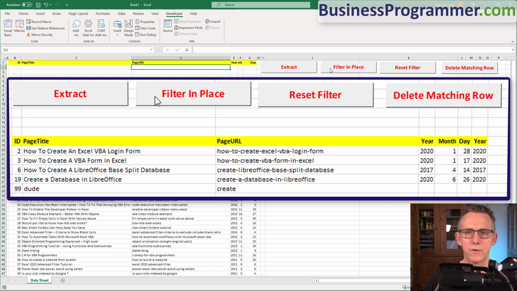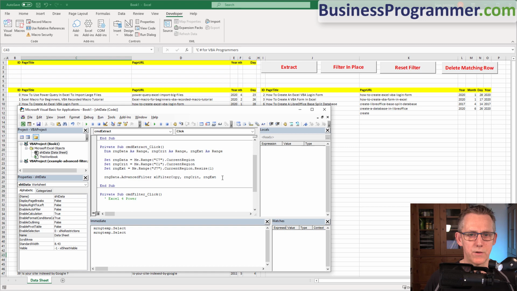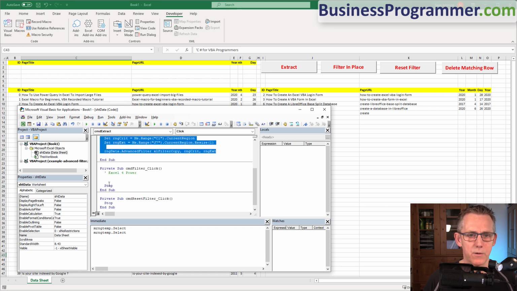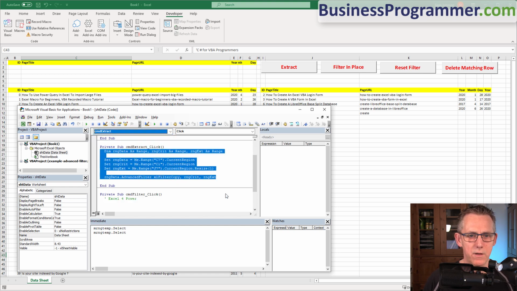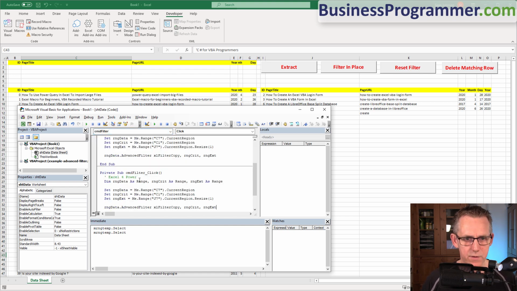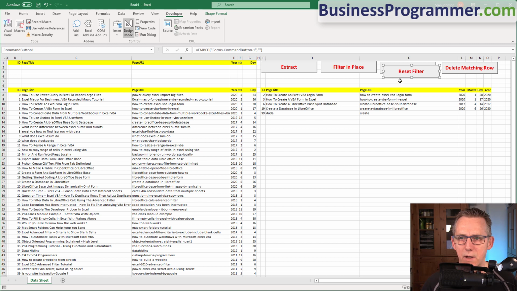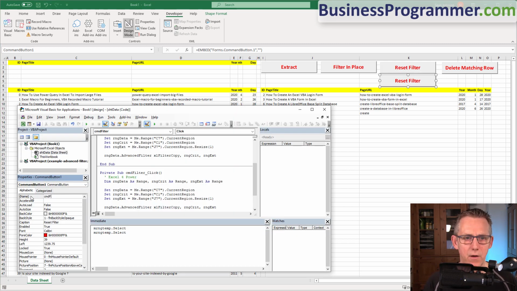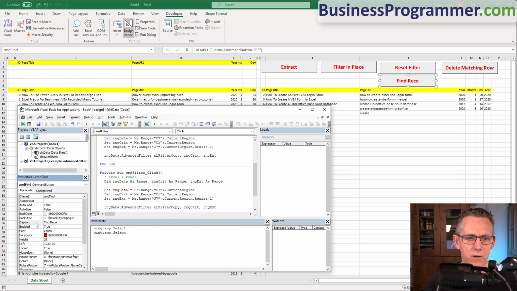Now let's do filter in place. So if I go back to my VBA editor, I'll just do filter here. All I have to do in this instance is copy the code that's there. So command filter is just filter. Oh yeah, I need to put in another button. Control C, Control V. I'm just going to get this button here, reset filter, command find, and the caption here is going to be find record.